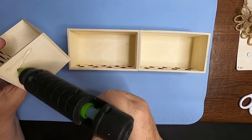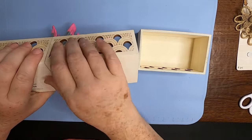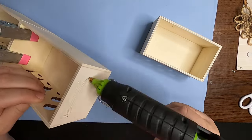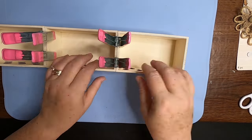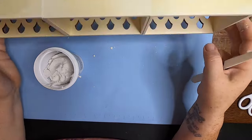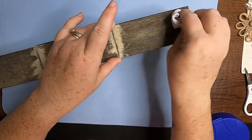For our second craft, we're going to take these three mini crates from Dollar Tree and glue them together to make a long tray. I used clips to help hold it together while it dries, just to make sure it has a nice tight seal. You can make this as long as you want — I'm just doing three. Then I'm going to take some lightweight spackling and fill in the spaces between each crate. This only takes about 10 minutes to dry, and then you can paint and stain over it. At first it doesn't want to completely take the stain, but it will with a second coat.